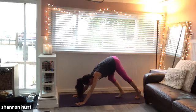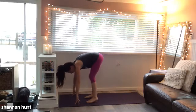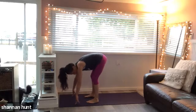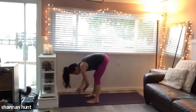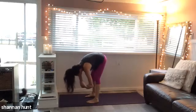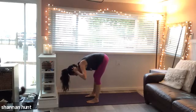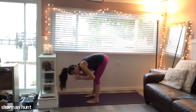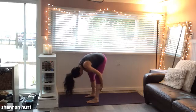We're gonna start to walk the feet to the top of the mat, finding a forward fold. Your feet can be about hips width distance apart, maybe a little bend in your knees as you move, however it feels comfortable. So maybe that's holding onto opposite elbows and sort of rocking from side to side like a rag doll. Maybe that's bringing your hands behind the head and sort of drawing the head down. Maybe your hands are behind your legs.